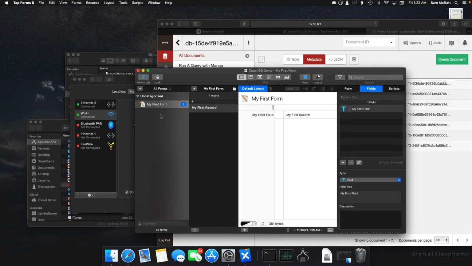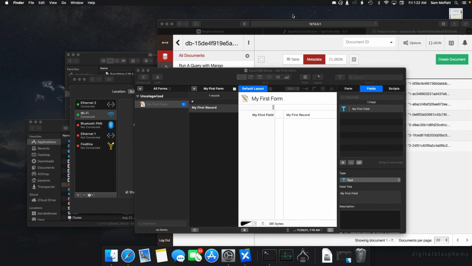Anyway, that's all I wanted to cover today. This is a nice, quick, and easy one to show just how easy it can be to get CouchDB up and running. Make sure you've got a Mac with a static IP address running on your network, and then you can have all of your devices come in and sync really snappily, really quickly, faster than iCloud for sure, comparable speed to nearby sync, but with the advantage that because it's set up as a server, you make sure that it's always open and running, and then you've got CouchDB running.